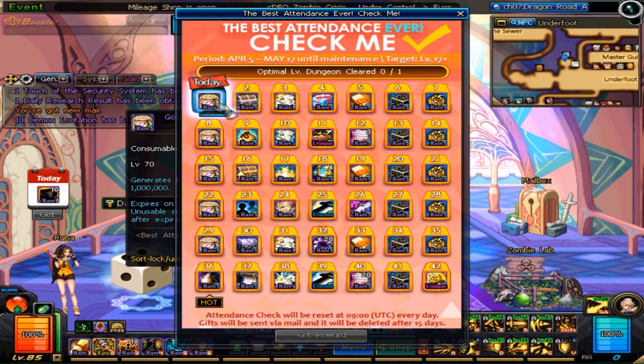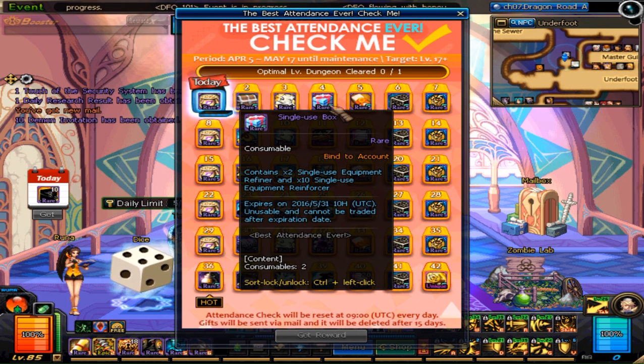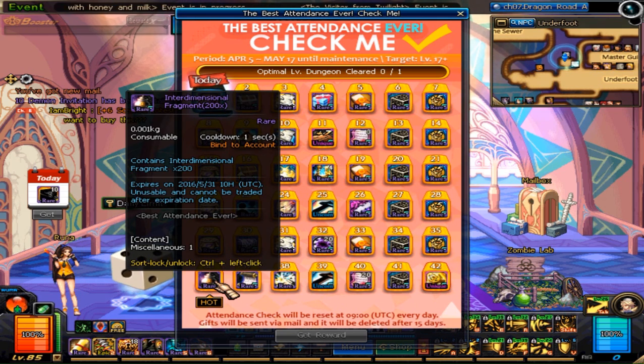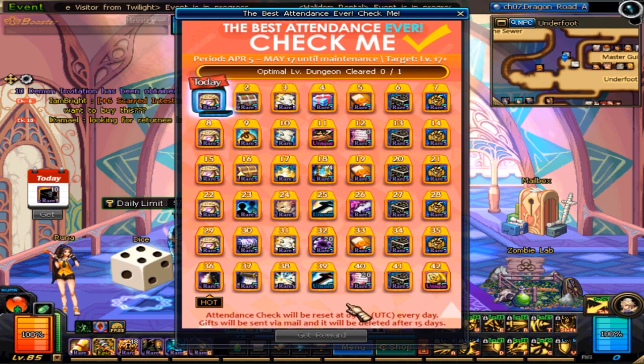You'll simply need to clear 1 optimal level dungeon a day to claim the prize. Just keep in mind that this is not a calendar, however, and instead these rewards are cumulative, meaning if you want the grand prize here of the Golden Amplification Grimoire, you'll need to have gotten everything else beforehand. There's a lot of great stuff in here, including but not limited to inventory and safe expansions, all the contracts, interdimensional fragments, and all the available portable braziers. All this for 1 dungeon clear a day? You best believe it's worth it, guys.